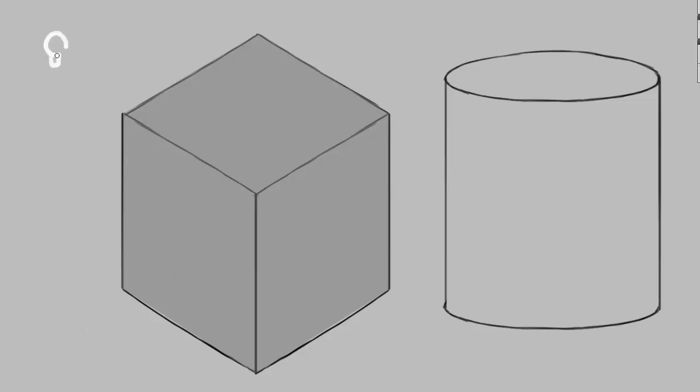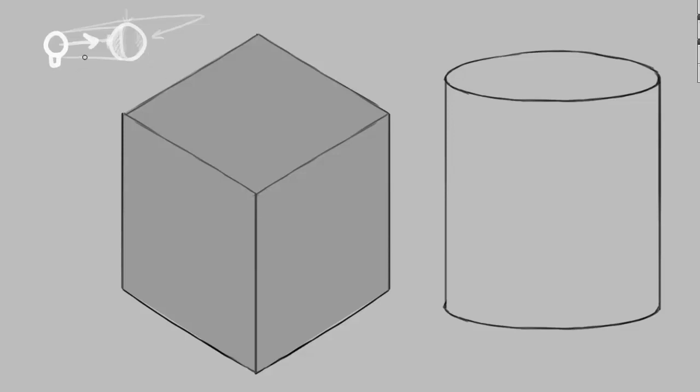If I have an object and I have a light bulb, wherever the light hits first is going to be the brightest. And as the light gets to the edges, this area is going to be lit. And right here, you're going to get a dark spot. This is the darkest spot because as light hits here, it gets bright, then the light doesn't hit it anymore. This is called the core shadow, or the terminal. And it lights up back here because as the light goes past it, it bounces back and hits it.